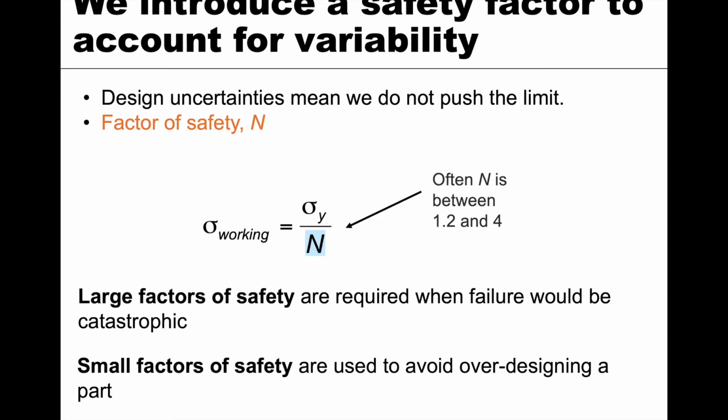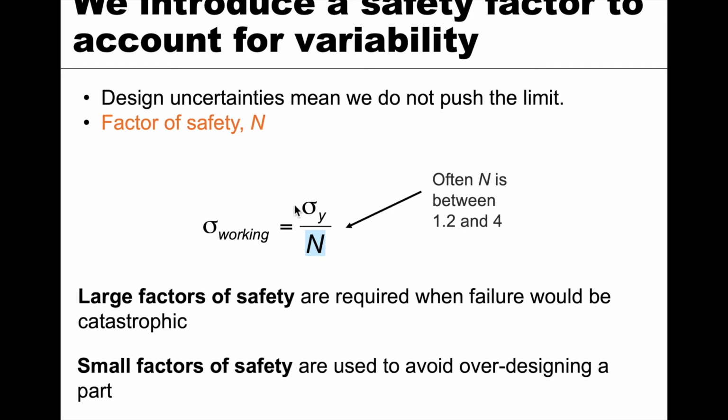So to overcome that uncertainty, because again, we don't want to push it to its limits, right? If you're making a car or something where human life is involved, for instance, if that car would break down at a certain value, you don't want to push it directly to that value. You want to have some factor of safety, is what we call it, and so that's what we introduce for stress in these cases. And so the factor of safety N is introduced.